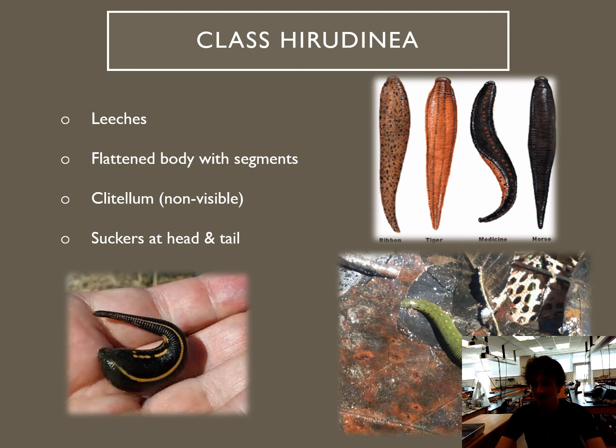And so they have suckers at both sides. There's a sucker on one end here, and there's a sucker on the other end here. They use those suckers to pull themselves forward while they're moving. They reach out with their head, which is the smaller side here, grasp onto a point with that sucker, and then they contract their body. They release that hind sucker, and then they contract that body to the head, and they just pull themselves along like that.